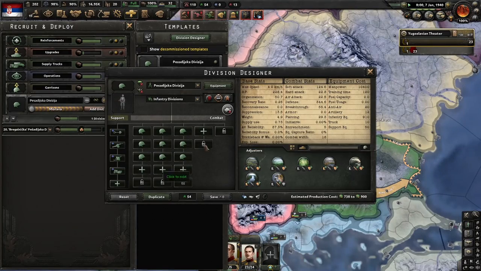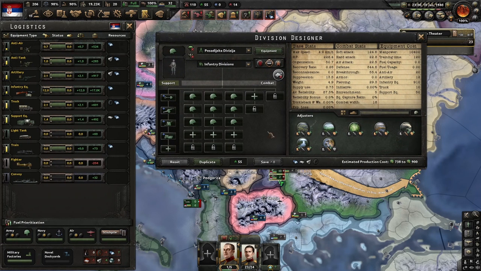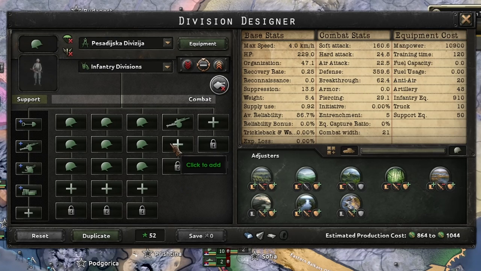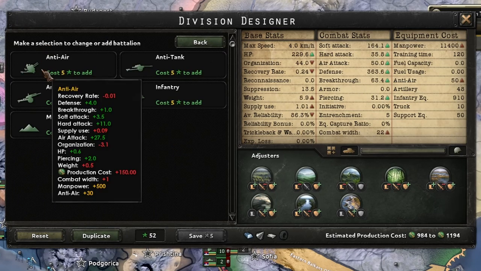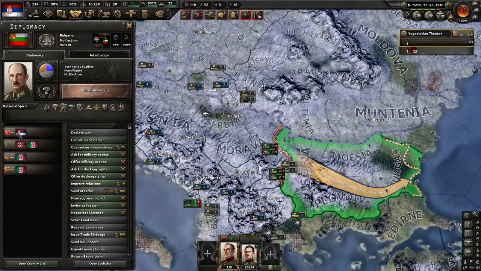Could I even add anything into these divisions? What do I even have that's surplus right now? Artillery, we've got almost 1,000. There we go. Anti-air, I've got like 500 of them, but the piercing doesn't increase a huge amount, so I won't bother. Army maneuvers for sure, because when do we get our justification finished? Oh, it's 8th of March, 1940.